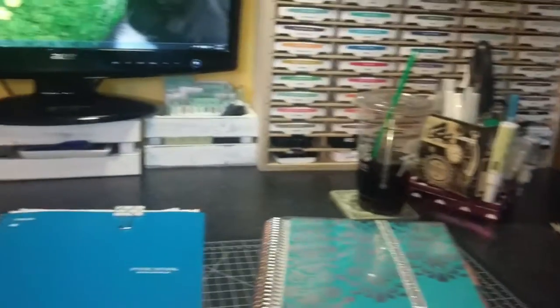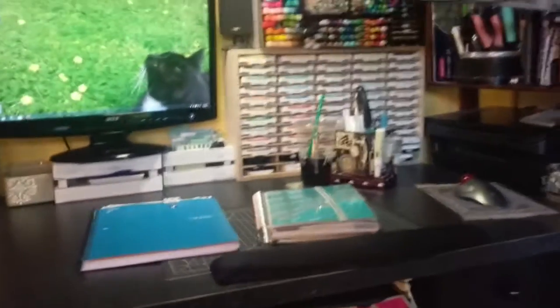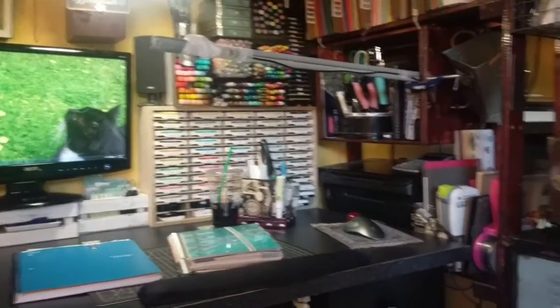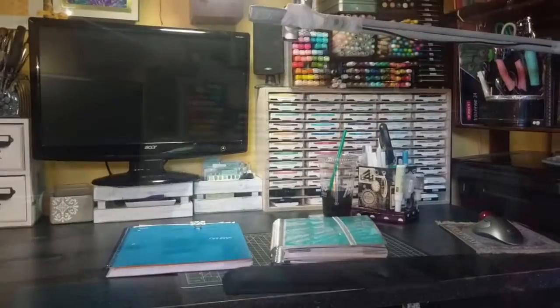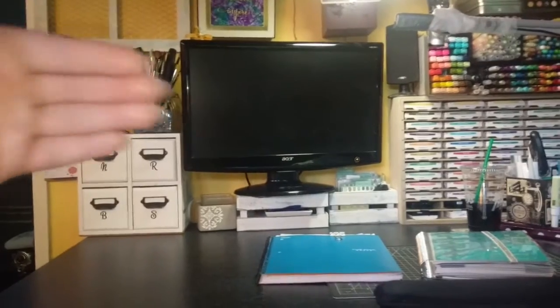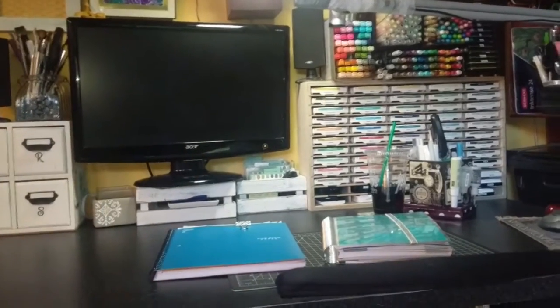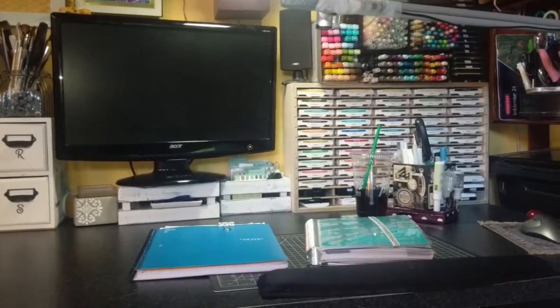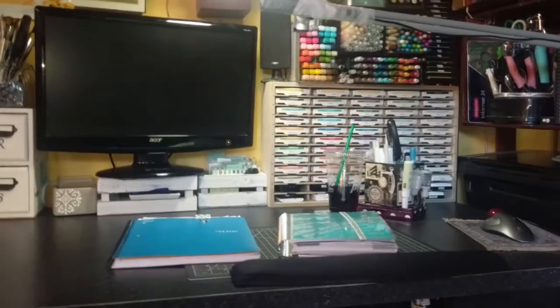And I have just given you pretty much the entire tour of my craft space. Just goes to show you that you don't need a very big space to create in — my space is pretty much this big; it's not a lot of room. A lot of my mixed media stuff is inside my bedroom, on the side where my screen is. I've got two more shelves of just product colors, spray stuff, and all of that — I just don't use it as frequently as I use my inks and cardstocks.